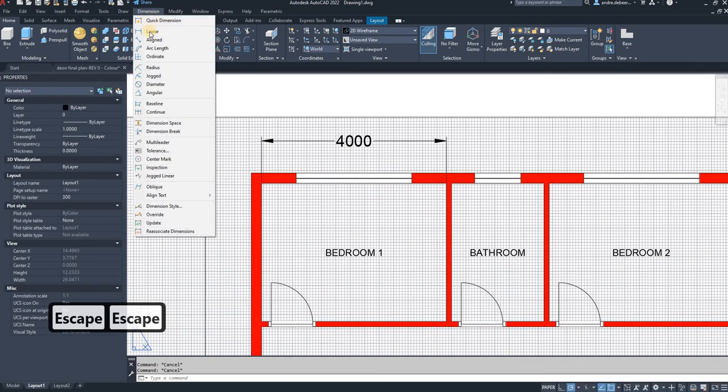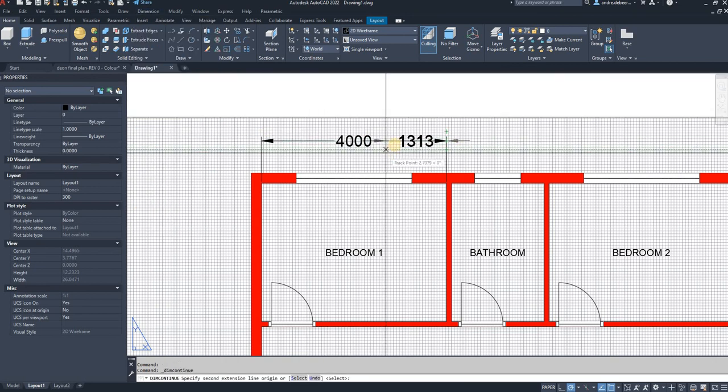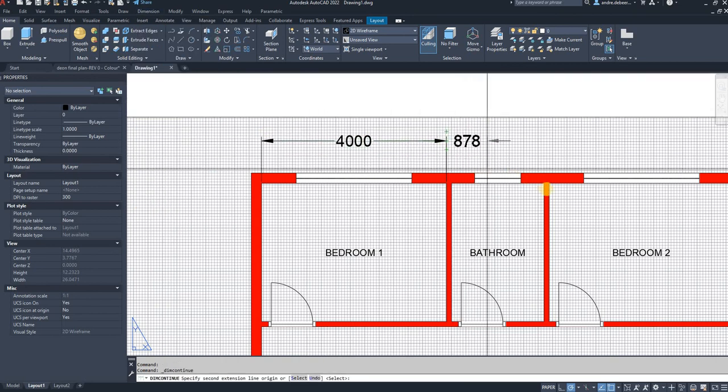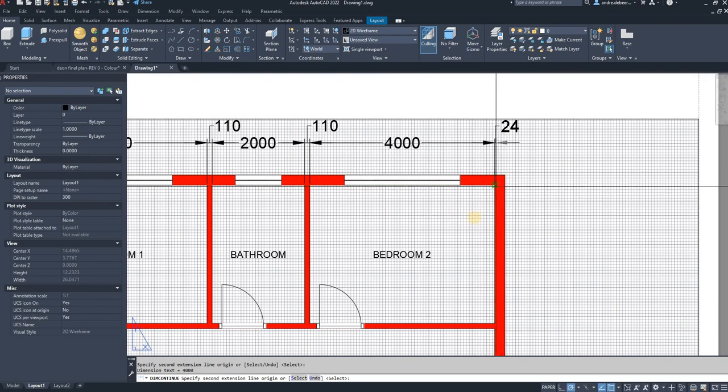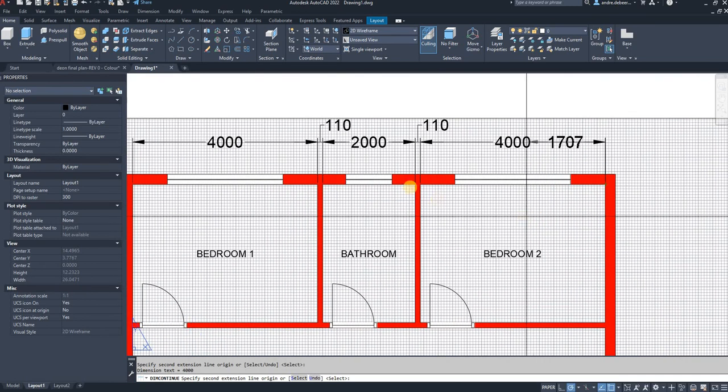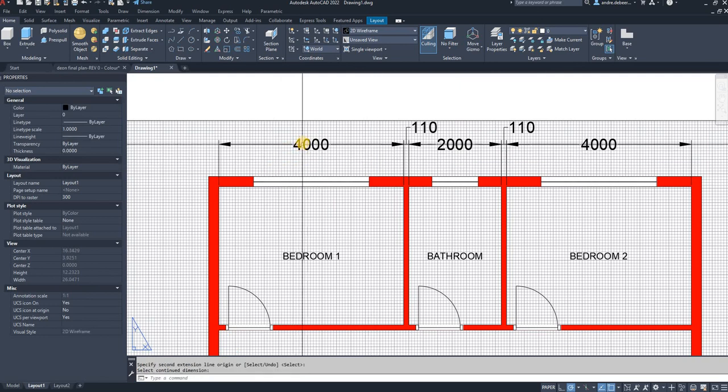So you go to Dimensions, Linear or Angled, whatever you want. If you want to dimension an arch, you can use that as well. A radius, a diameter, angular, and let's say I want to use Continue. I want to continue on that last dimension I've put in, but I don't want to dimension the wall as one thing, bathroom, wall, and then that room as well. As you can see, it has used the properties of the last dimension that I've updated.